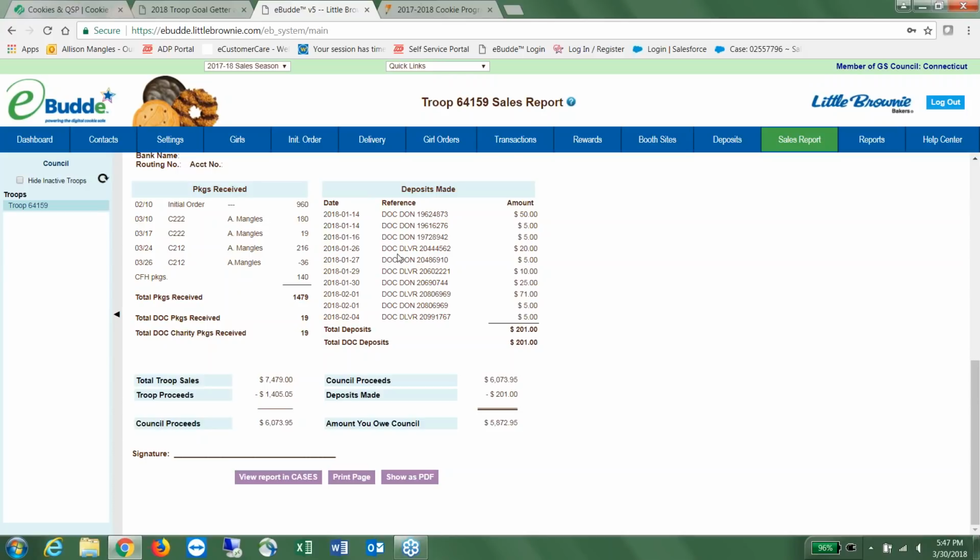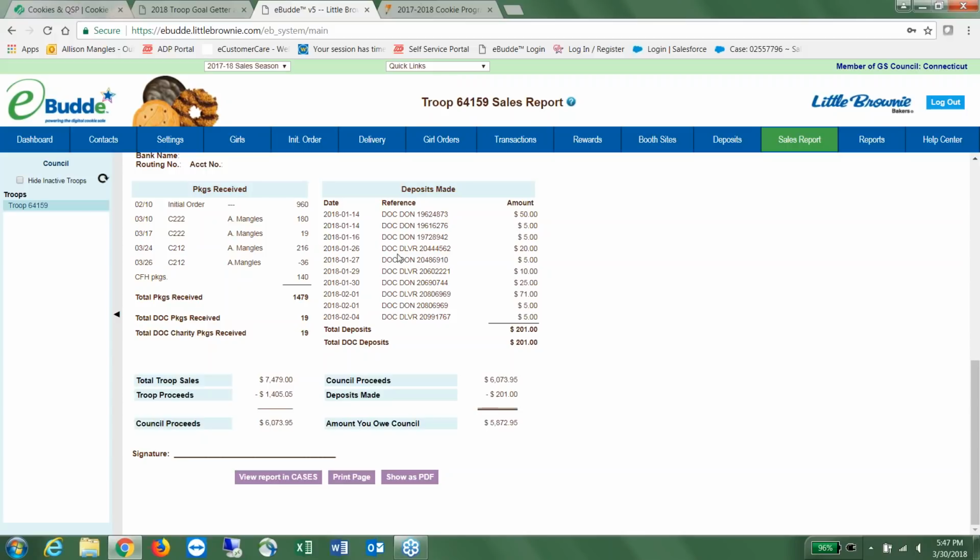She will receive those usually mid-May-ish, and she or he will let you know how to get those rewards. Sometimes people bring them to a service unit meeting. Sometimes people say, pick them up at my home on X day and time. However that manager wants to distribute those rewards, just keep an eye out on Rallyhood or in your email to see exactly how that's being communicated within your service unit.